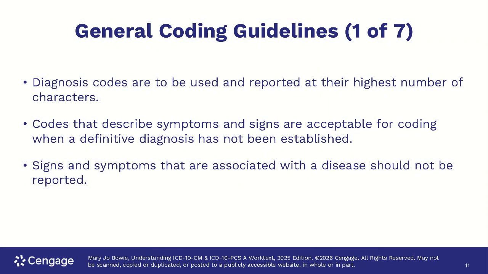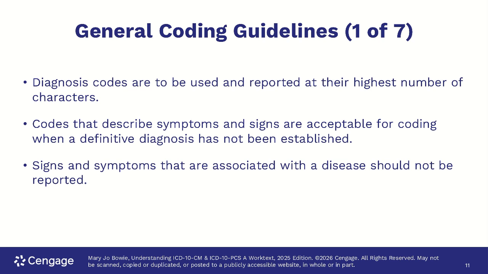All right. So some guidelines that we're going to call out during this lecture, with the reminder that you need to read the text chapter as well as start to look at the guidelines. But the first rule we want to call out is codes are to be reported to the highest level of specificity. ICD-10-CM can have as little as 3 characters up to 7. And based on the documentation and what is available in a particular code family, you want to code to the highest level of specificity.